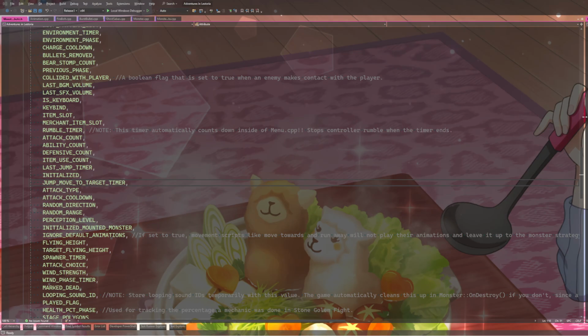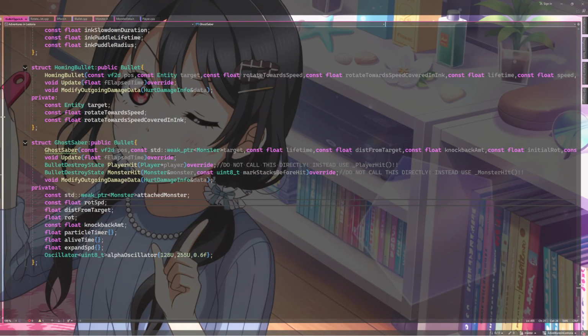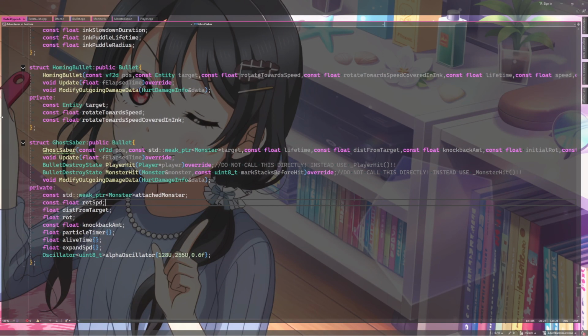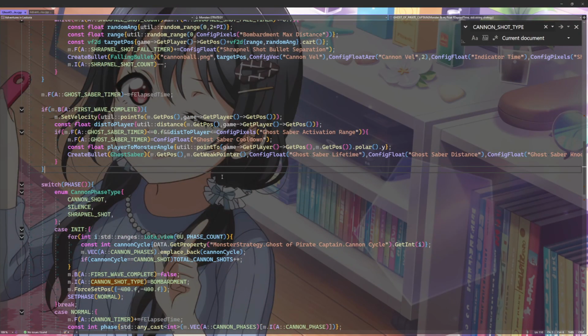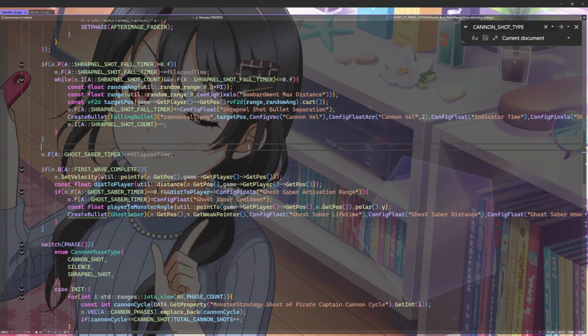The Ghost Pirate Captain mostly has attacks that involve cannon waves. So during the boss fight, the player has to avoid a bunch of cannonballs flying in from the sky. That's already been completed.